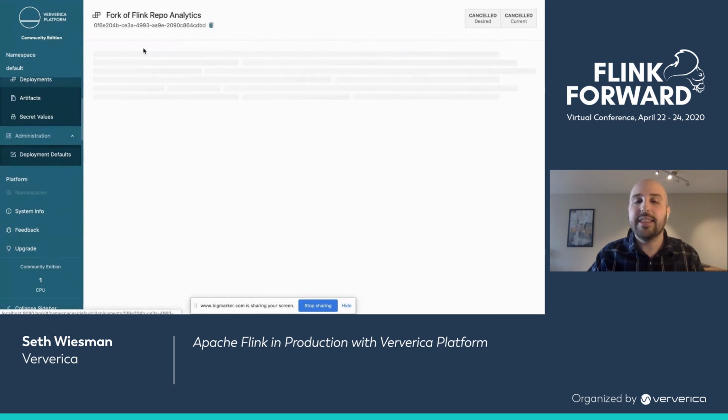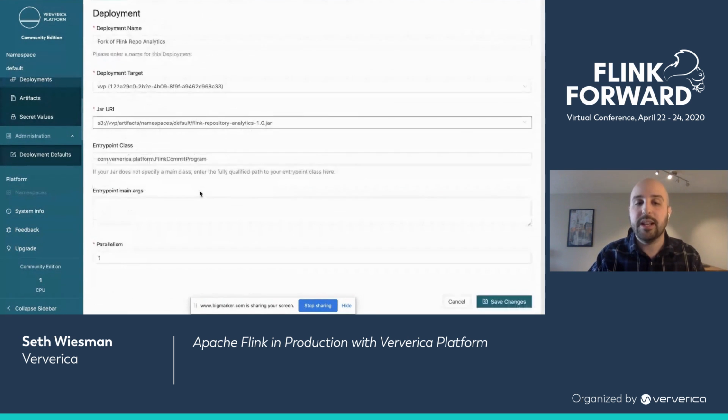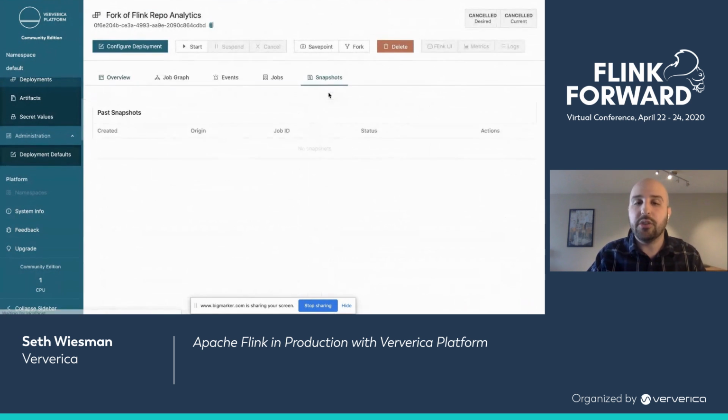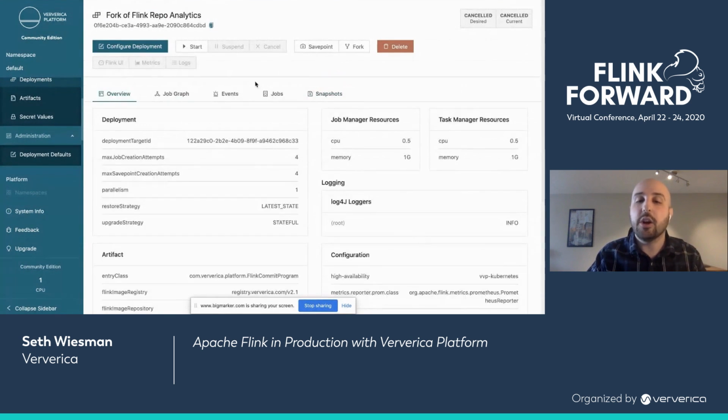It has the exact same code, the exact same configurations as my other deployment. It's not showing on the snapshots tab, but it does also use the same state. When I forked my job, I took a savepoint of the initial deployment, so I have access to exactly what production looks like. This is identical in every way, shape, or form.